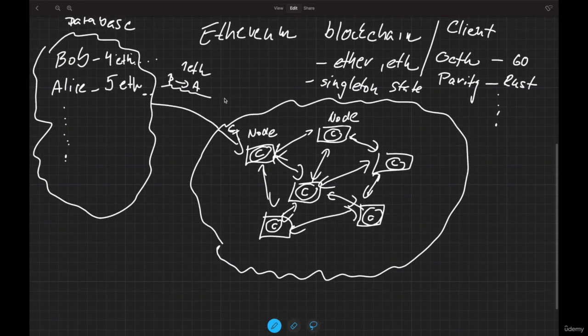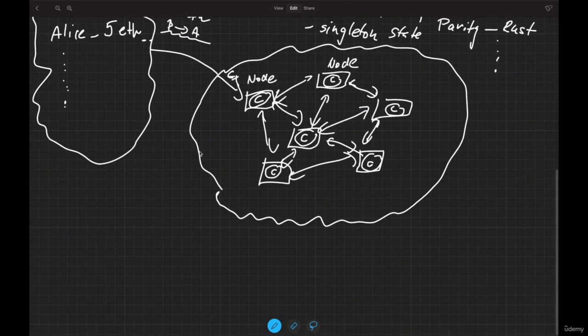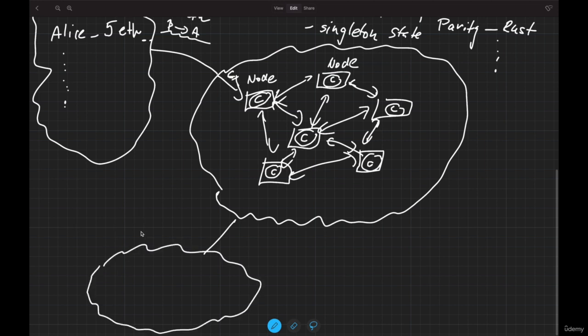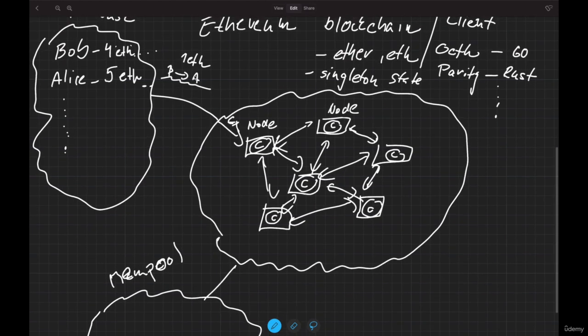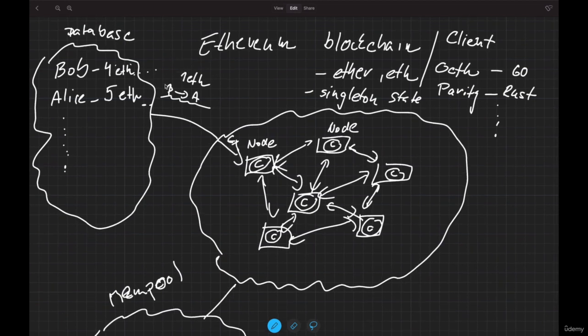So part of the blockchain is also a pool of transactions. You can imagine that in the blockchain there is something called the mempool, a pool of transactions. You will refer to this as the mempool. And you have these transactions that Bob made. This is a transaction.